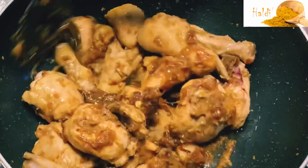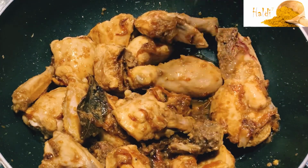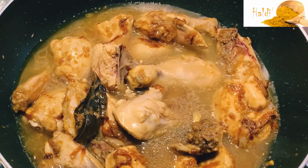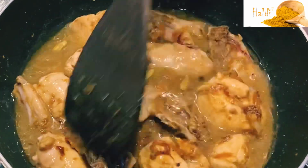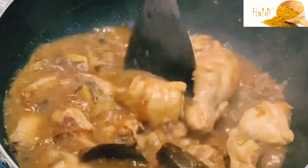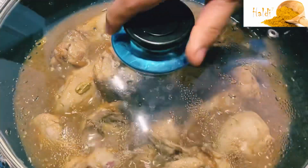Since salt has been added to it, a little water will be released from the chicken. So we keep stirring and sauteing till the water dries up and the oil is released. Once the oil is released, we add in some water. We don't have to add lots of water, we just need enough water to let the chicken get cooked. Give it a stir and put the lid on to cook further. After about 10 minutes, open the lid and give it a stir again and check if the chicken is cooked. If not, put the lid back on and let it cook further.